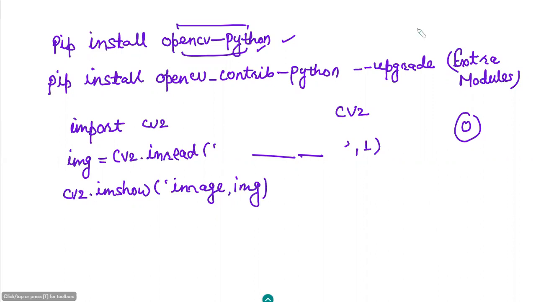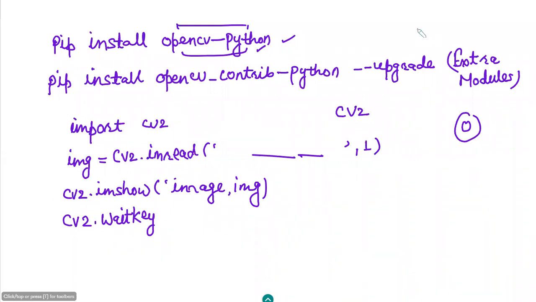If you write these 3 lines and execute your program, your image will be read but will not hold on the screen, right? To hold it on the screen, you need to call one more method, cv2.waitKey.